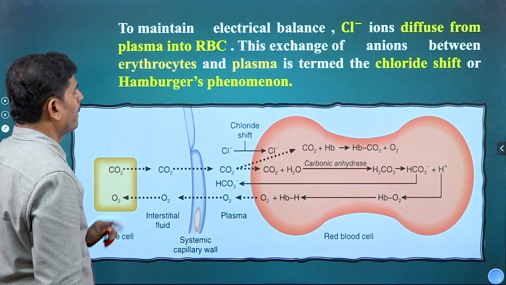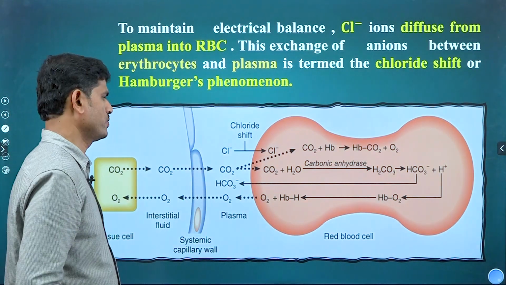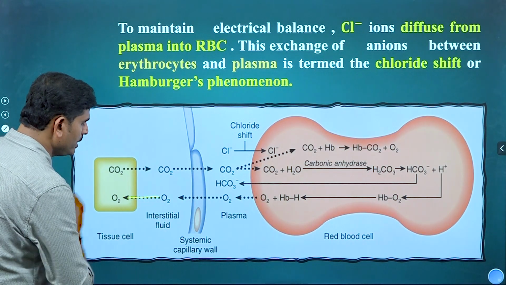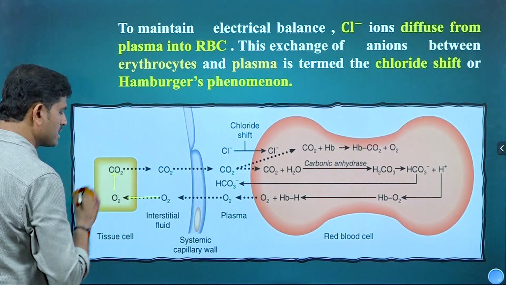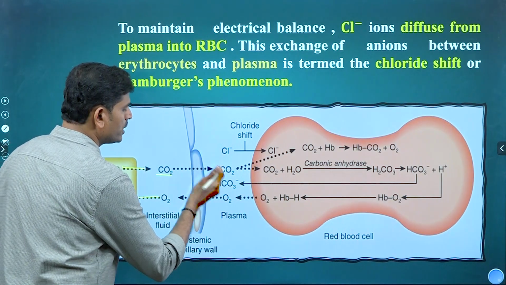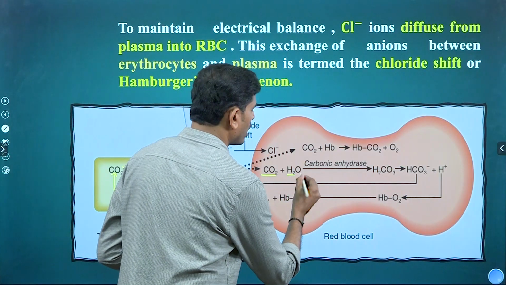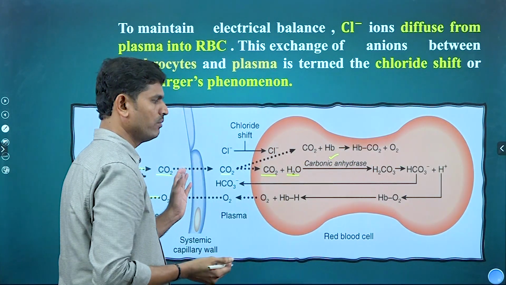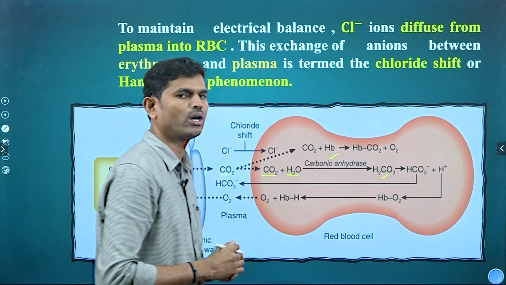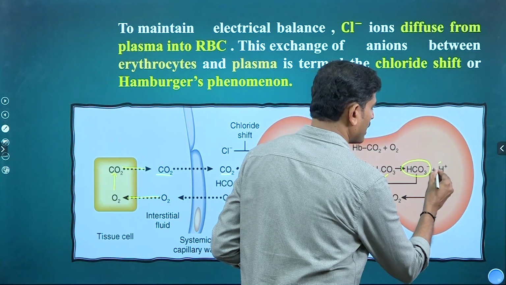Next slide. This is the chloride shift phenomenon in tissues. What is the chloride shift in tissues? In tissues, oxygen is always taken by the cells and utilized by the cells, and carbon dioxide is produced. This carbon dioxide diffuses into the blood plasma and then goes inside, where it dissolves. This reaction is catalyzed by, as we already saw, carbonic anhydrase, and forms H2CO3, that is nothing but carbonic acid. This carbonic acid immediately divides into HCO3 minus ions and H plus ions.